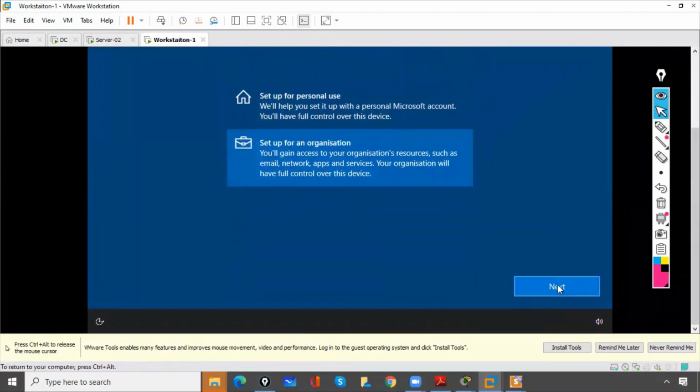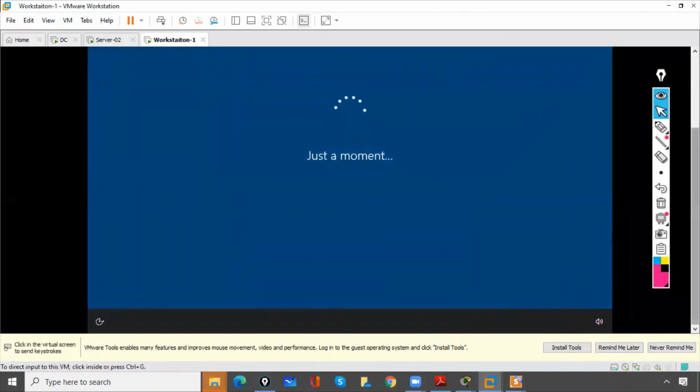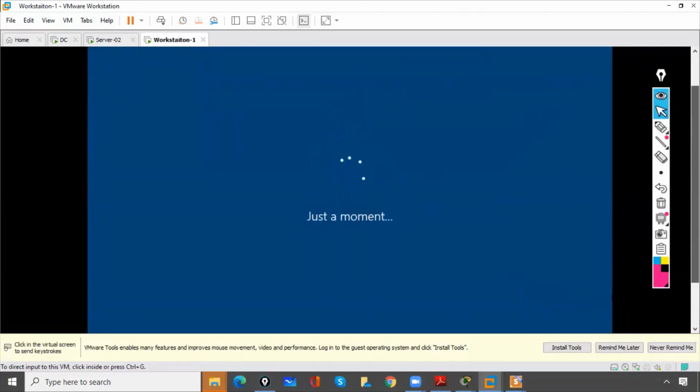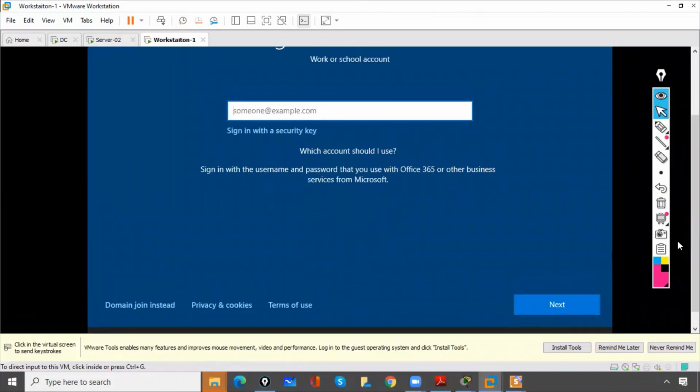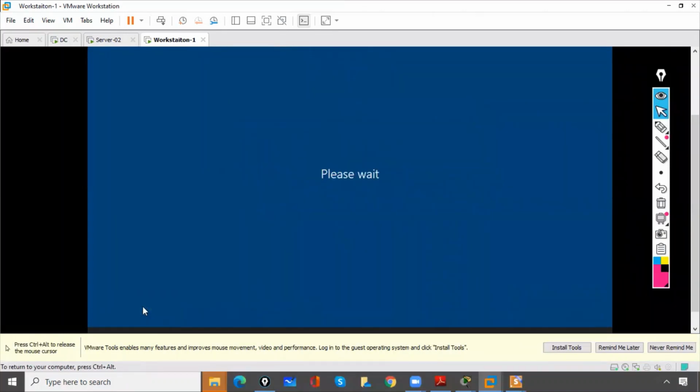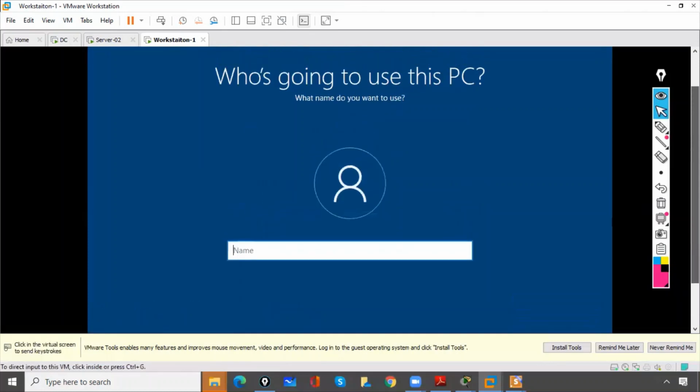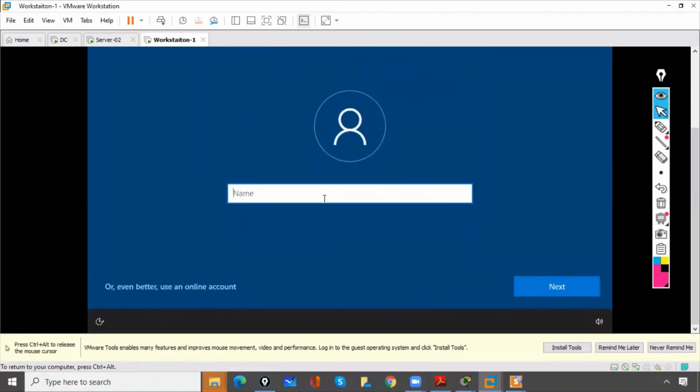Then we'll click next. And you will select this option, join domain instead. And you will provide the name here. Then you will click next.